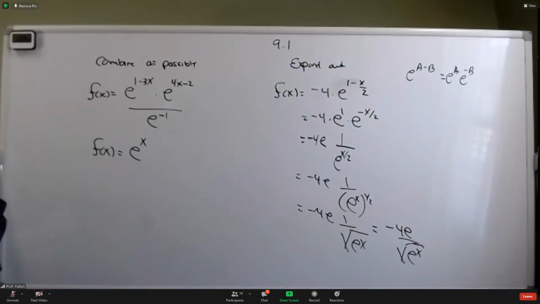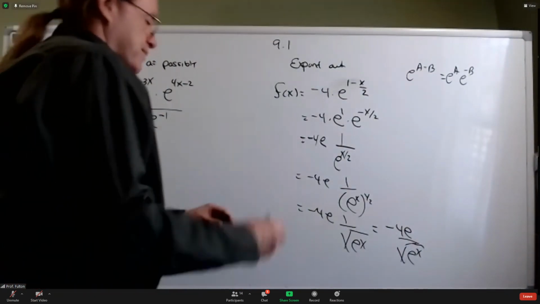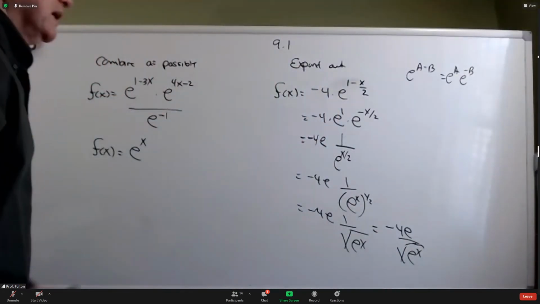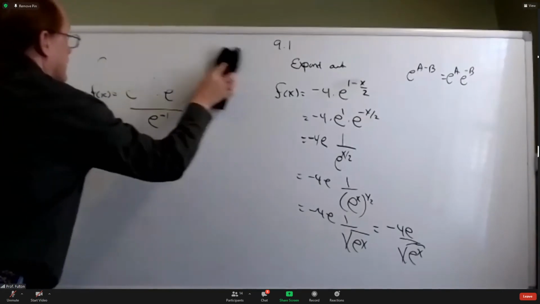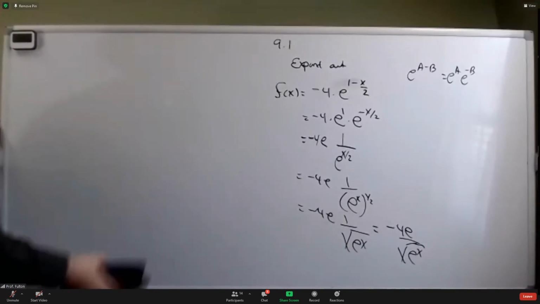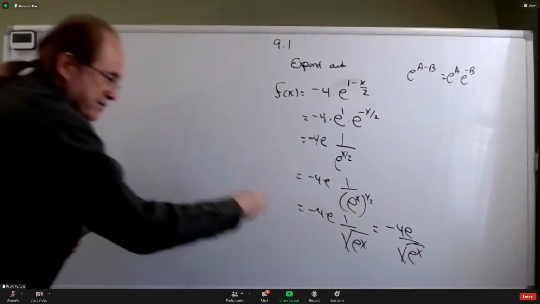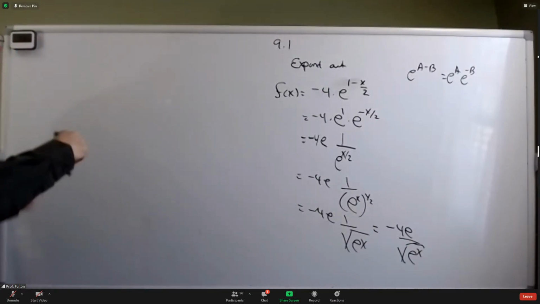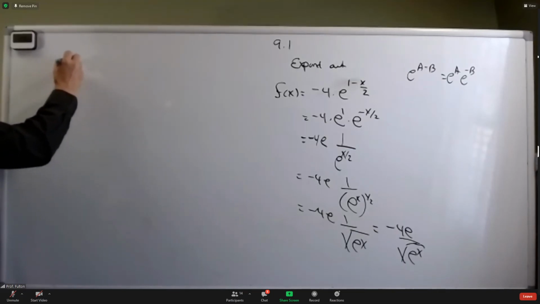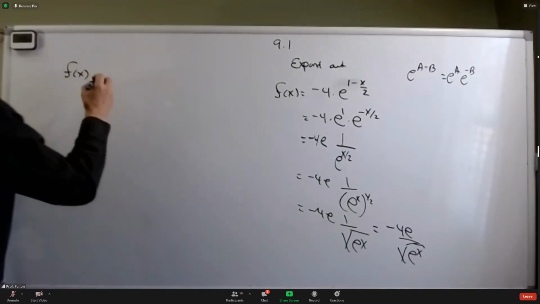So you should get proficient at manipulating these expressions. It will help you a lot. These are things you should have been doing in the intermediate algebra course, not so much with these exponentials and natural exponentials. You should see them a little bit, but not as much, I would imagine. Let's try another one, something that doesn't have that.